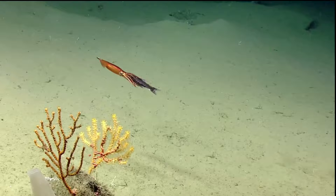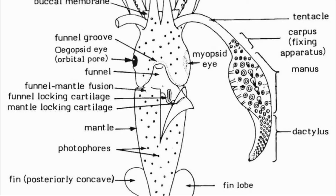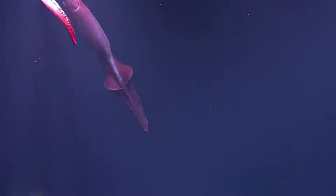Some species, like the Humboldt squid, are cannibalistic. Squid are fast swimmers. The mantle has a swimming fin on each side. They move by jet propulsion with the help of their tubular funnel, taking water into their mantle cavity and jetting it through the funnel. The funnel can point in any direction to make for a quick escape. Their streamlined shape helps them move through the water faster. Many species are negatively buoyant and have to swim constantly in order to stay in the water column.